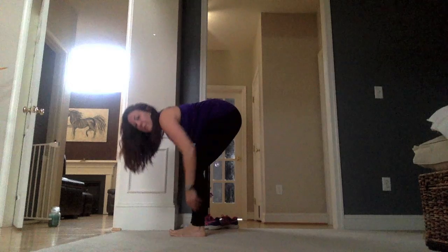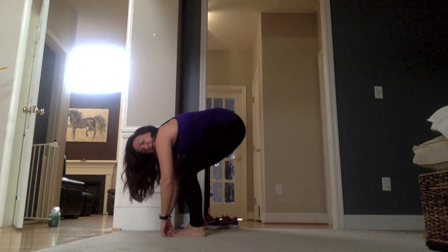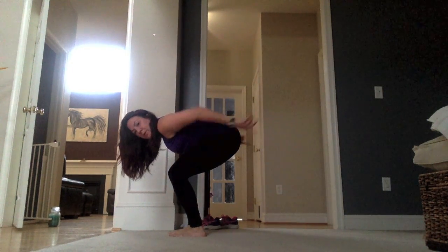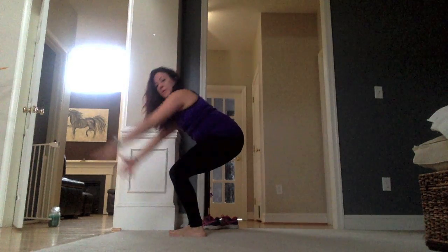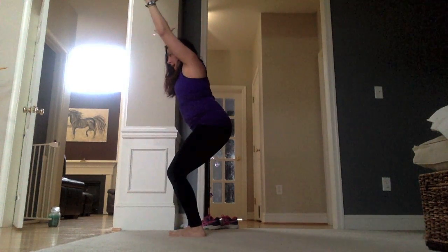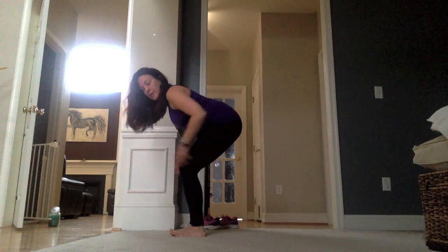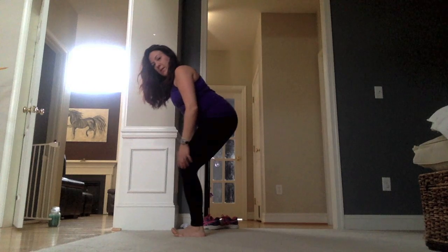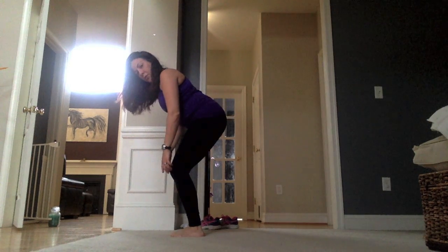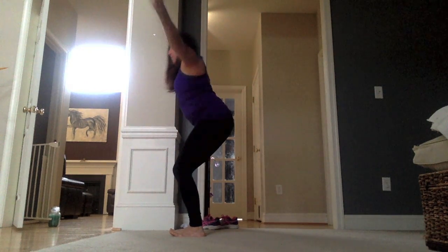Good. Keep the knees bent now, so we're going to bend them a little bit more and set the seat bones way back. Inhale, sweep the arms up to the ceiling. The weight is in the heels. So you want to look down, make sure that you can see your toes. Lift your toes even. So if the weight is in your toes, you want to just lift up and back. Bring the arms up.